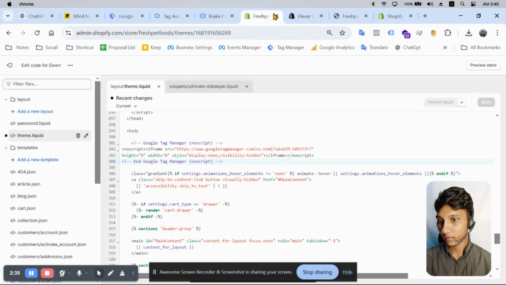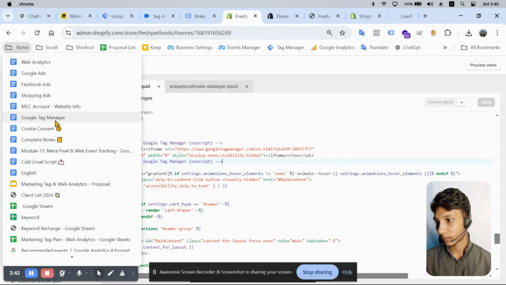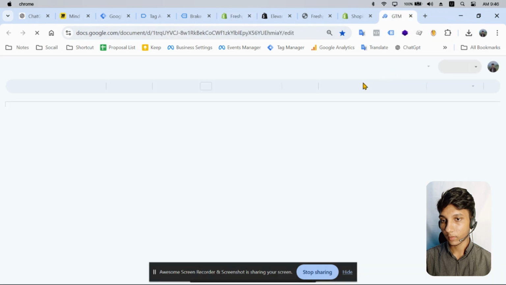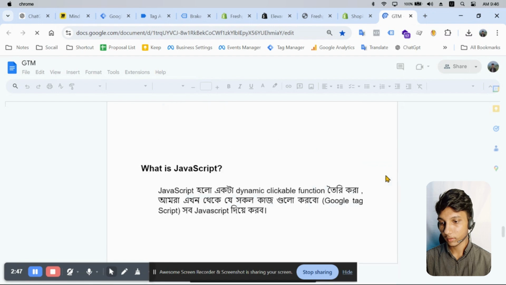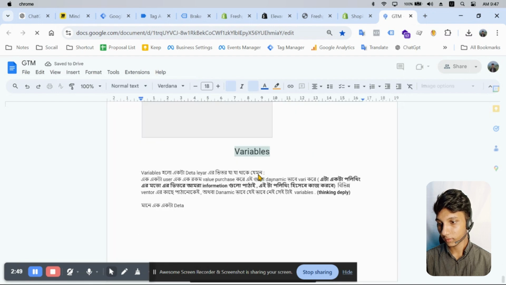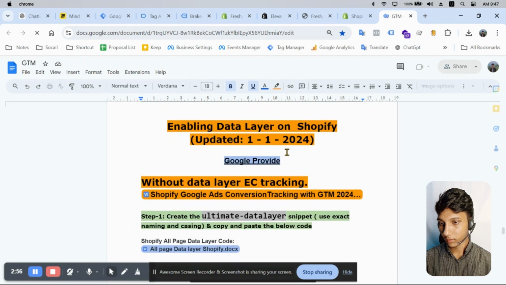So it's simple. How do we enable this data layer? Just go to my docs.